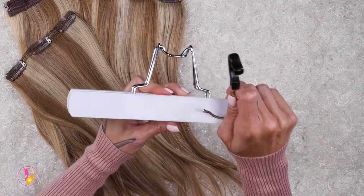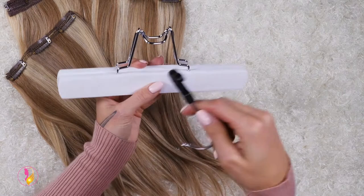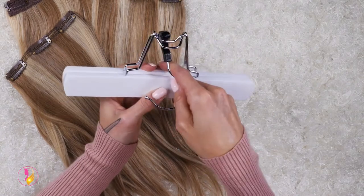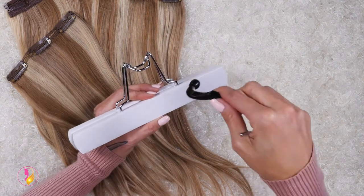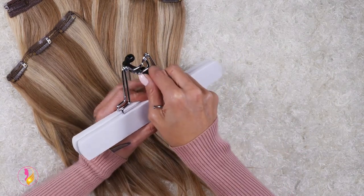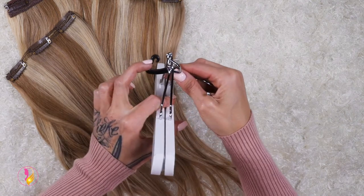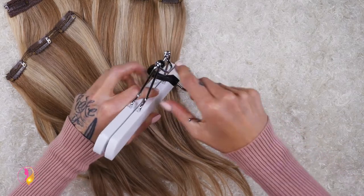The way it works is this opens and closes and this part helps keep this part clamped. So if this comes off, the easy way to do it is to go in through the center, and then you're going to bring the hook part onto this pole and you're just going to snap it on there just like that.